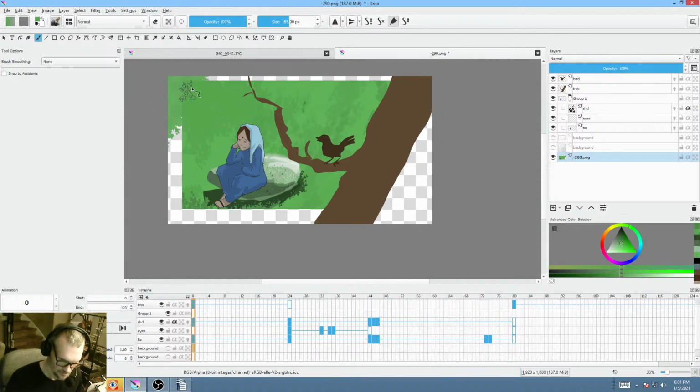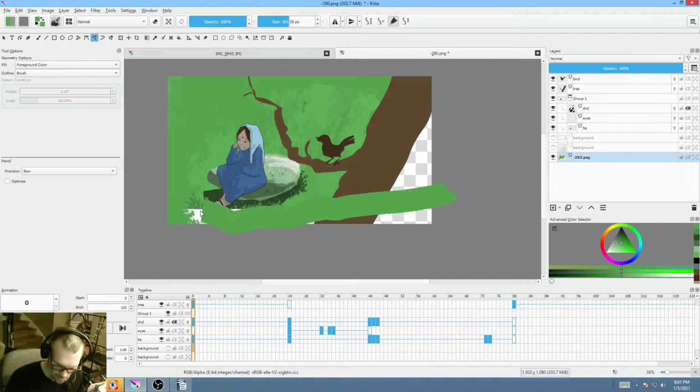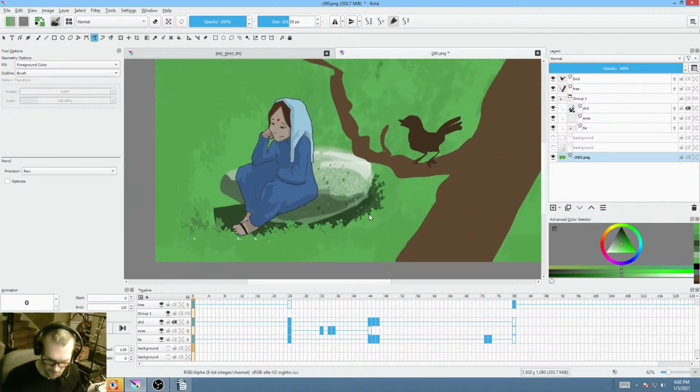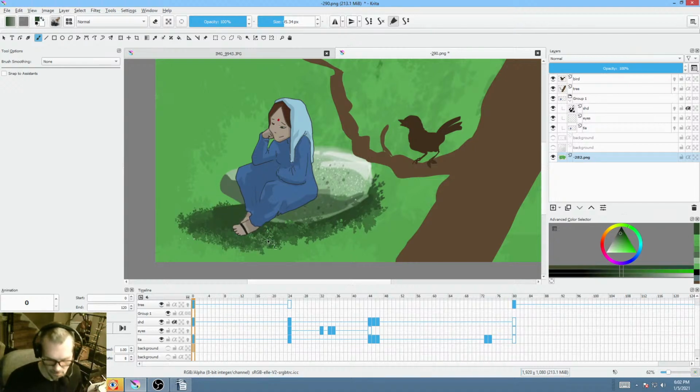Let's just do it, man. Let's just do this. Let's do this thing. Boom. And we'll go in and refix it here in a second. I still have this on the freehand path tool. So all right, now we really need to switch to brush, so we can get some shadow action going here underneath our lovely girl.